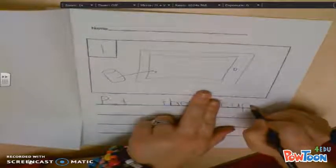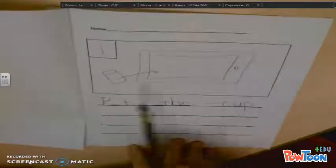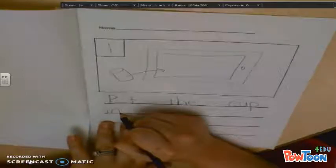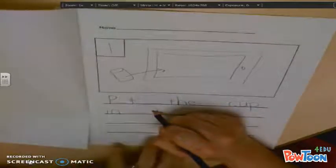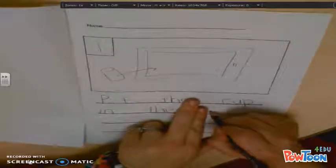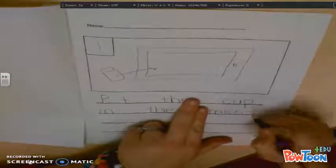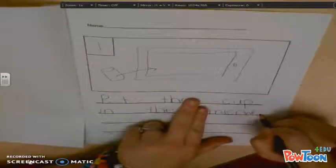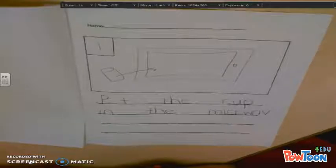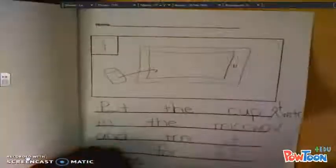Now I'm running out of room here, so I'm going to have to come down here. I'm going to go back and reread what I've got so far. Put the cup in, space, that's a sight word again. Space, microwave. Microwave. I'm going to go back and reread to make sure that my sentence makes sense. Put the cup in the microwave. Now let's do the second page in our writing.